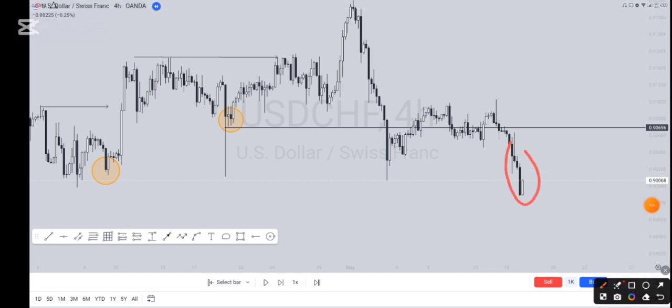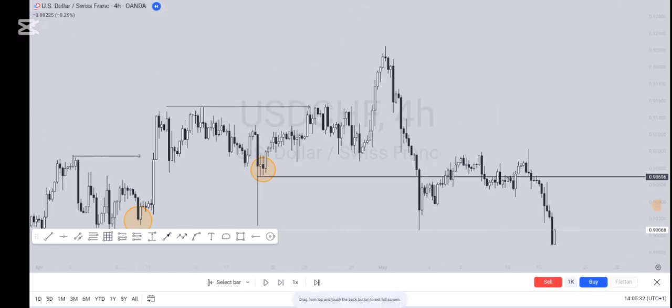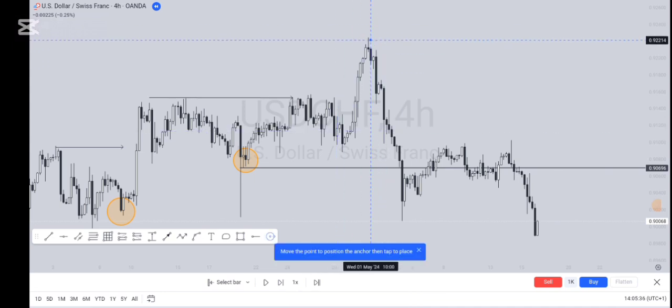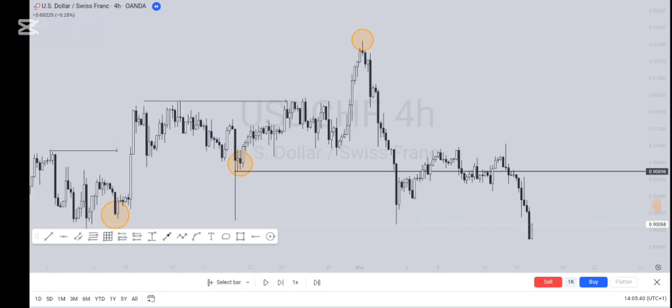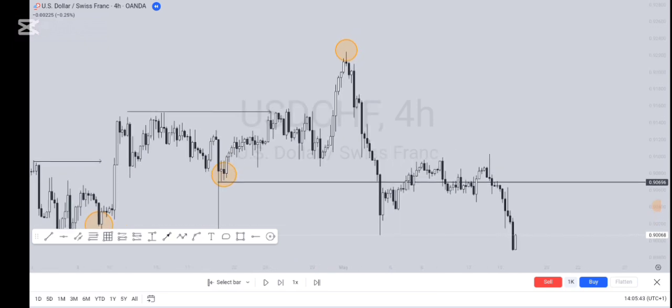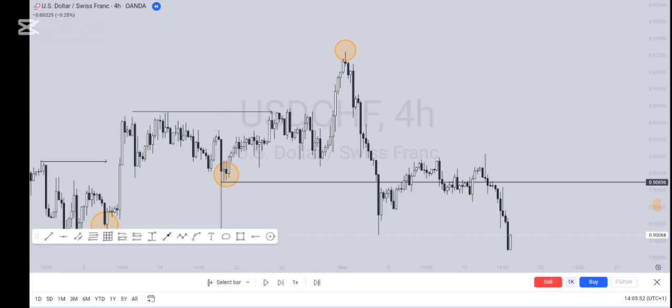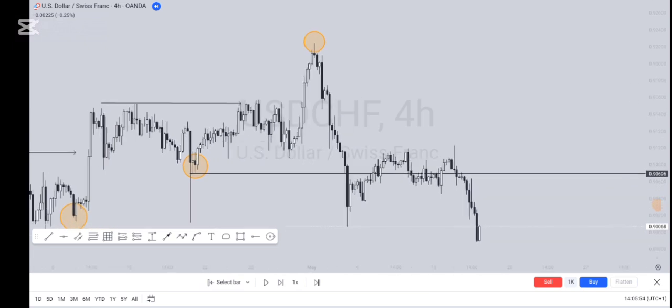You understand? Now, the next place you'll be finding your entry is from the previous swing points. What do I mean? This is the swing point that led to the market structure shift, right? This is your first lower high, because now we're looking at the market in a downtrend pattern. In that zone, what you need to do is look for your point of interest in the market. And where do you find your point of interest? Remember, when you're trading, you trade from a premium or discount zone, from a point of interest, from a zone in which the market is likely going to respect.